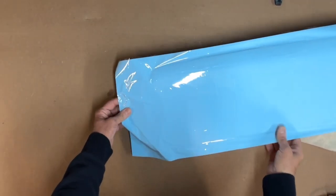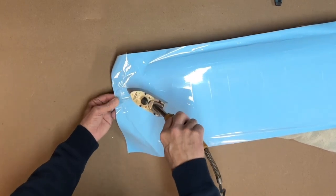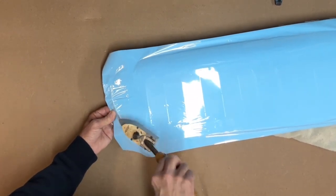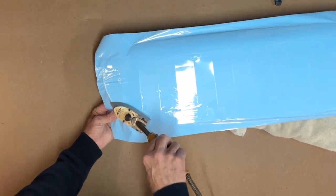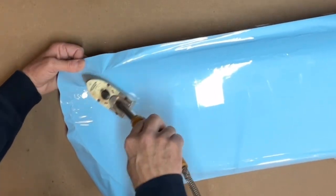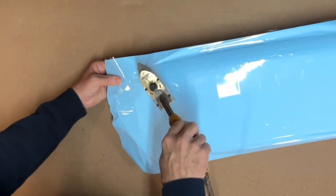All right, so now probably the hardest part is gonna be the tips. And hopefully I can get this to work. I'm just gonna try to use the iron and then I'll do it with the heat gun also. I'm gonna bring it around the edge. I'm gonna try to pull it tight with my thumb. Pulling as I go, I kind of push the wrinkles out to the edge as I pull the MonoKote.